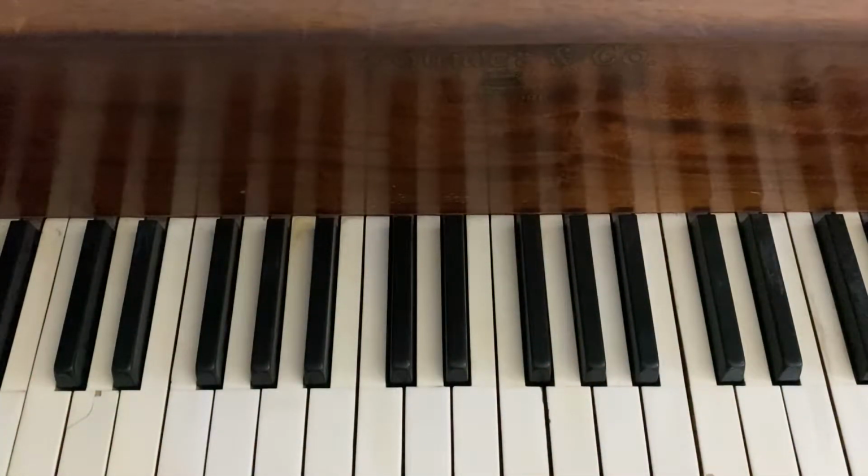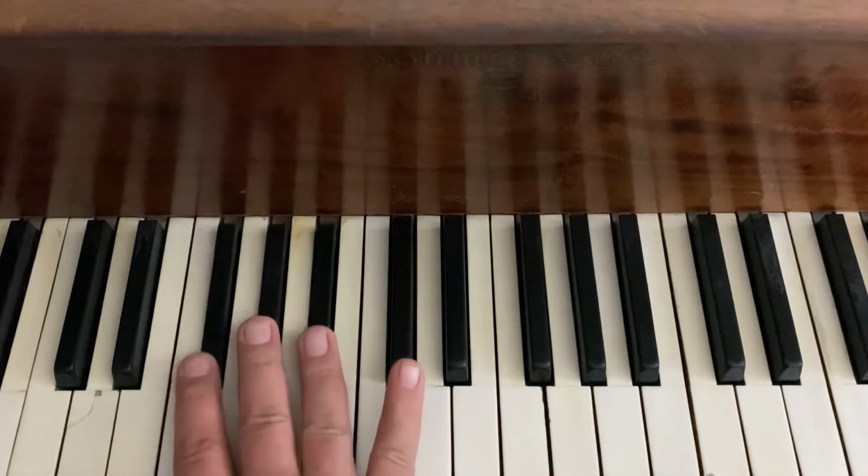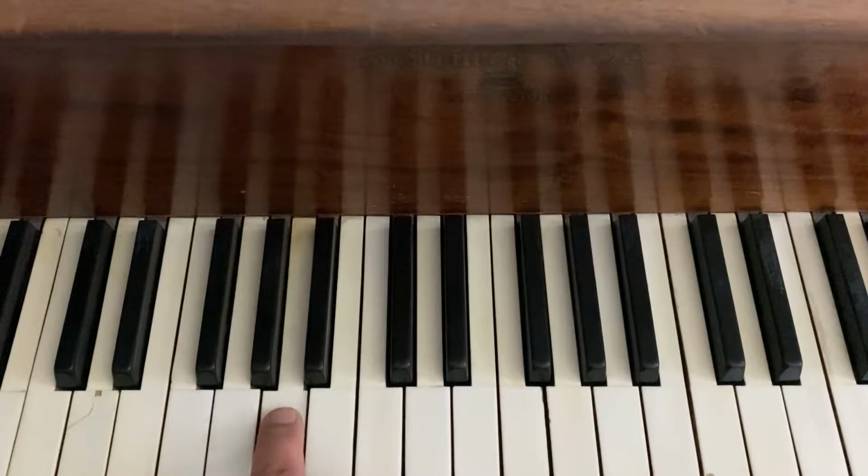Pretty cool. Now, we can use that pattern to help us figure out which note is which. For instance, this note right here is the note A. Notice where it's lined up in the pattern of 3 black keys. If this note is A, then this note right here is B.